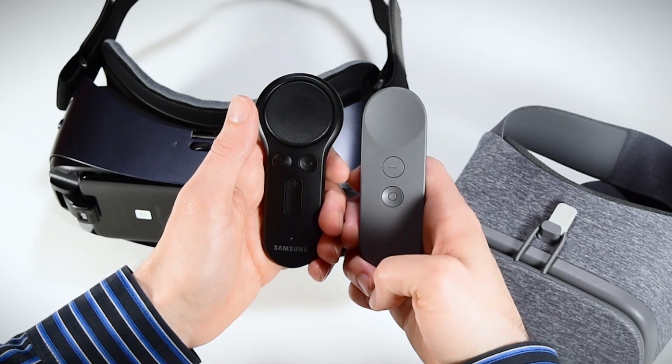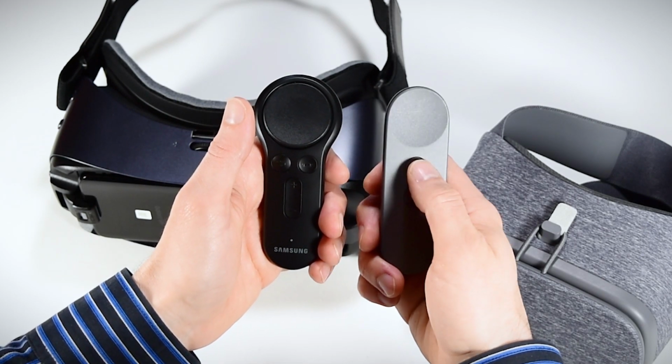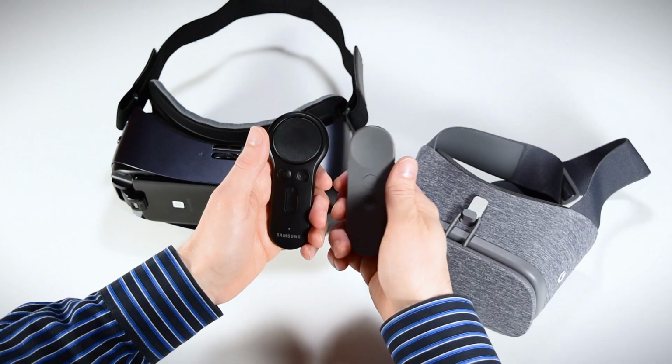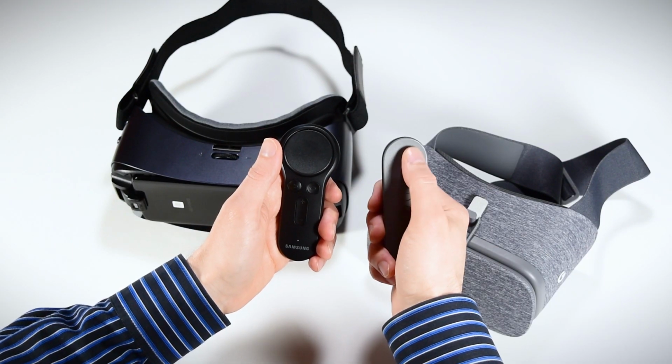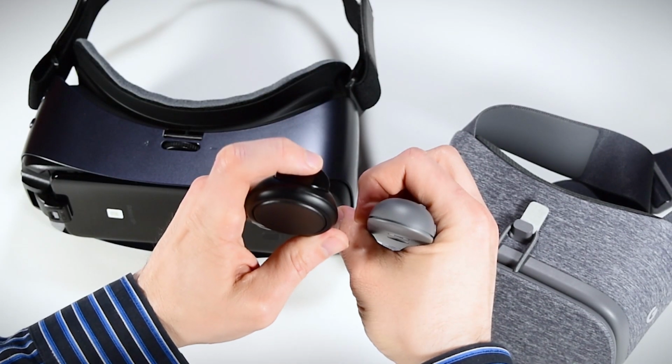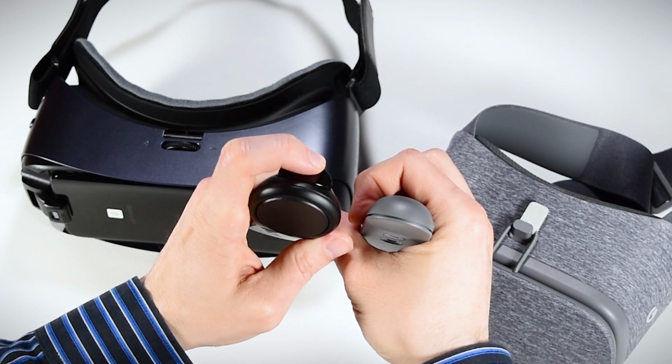And looking at the controllers, they're pretty similar. You have your home and menu button here, and your volume rocker is on the side here. The Pixel controller very similarly has a touch interface, which is clickable, but it is missing that nice trigger button that the VR controller has.